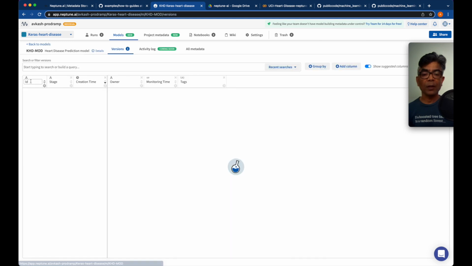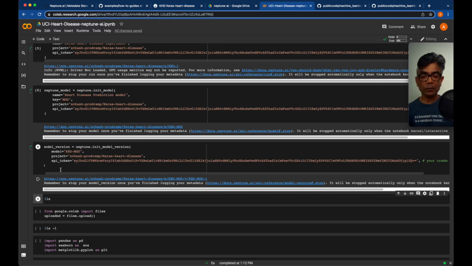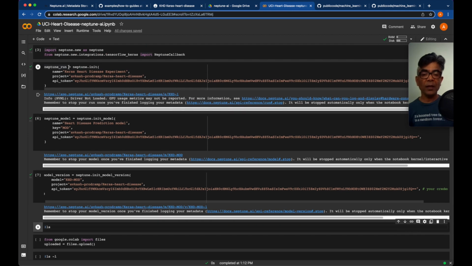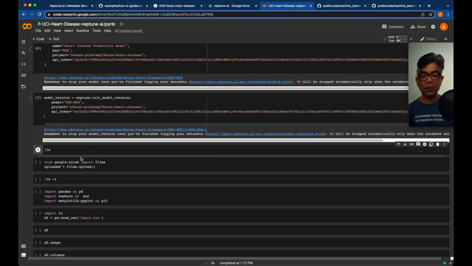We can look into the model, and as you see here, KHD-MOD-1 is added. So we have initialized the model and added the model version, and here is our run object which we haven't used yet. So the setup related with our experiment for the Neptune machine learning observability platform is ready now.